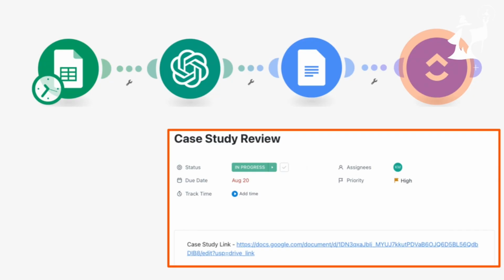I'm going to create a task for my project editor to go in and review the case study that I just created, or the automation just created. And as part of this, I can set certain information about that task: the status, the due date, who it's assigned to, and include the link to that specific document on the shared drive directly within the task itself.